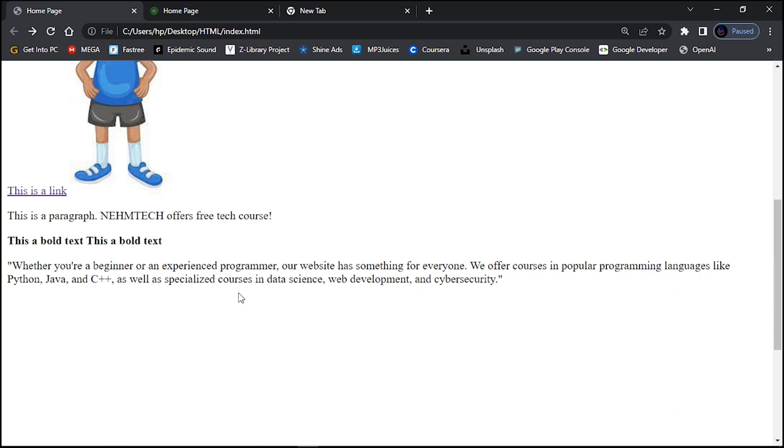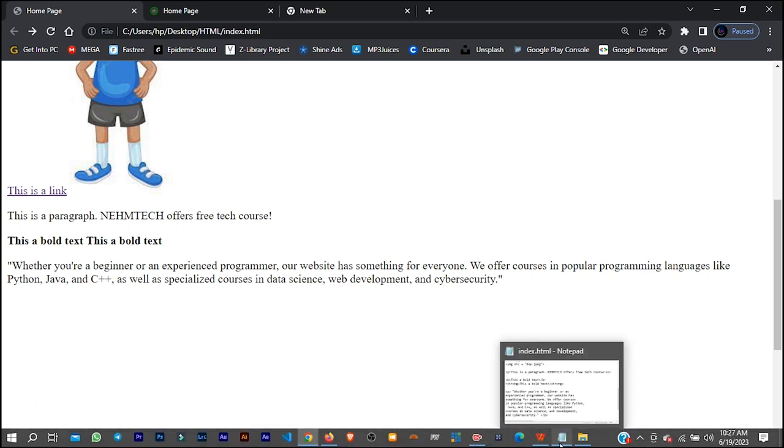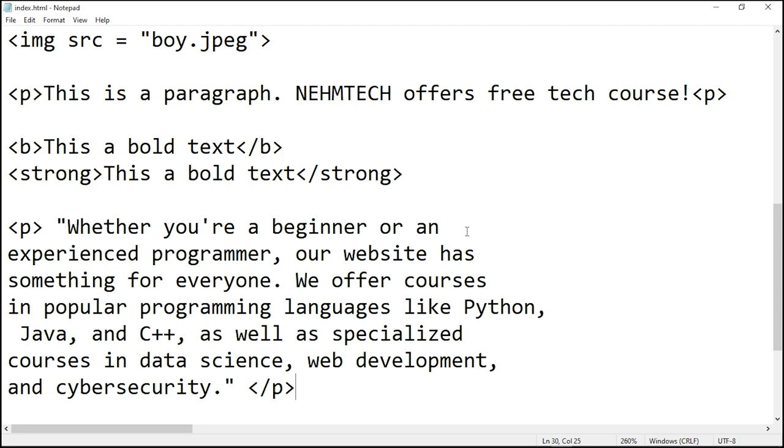So guys, basically if you want to add a line break, you have to use another tag called br, for break tag. Remember, this one doesn't need a close tag. For example, if you want to break the line, you just use br. Of course, you can add the end tag, but it's not a must, guys. Don't add it, just use br like this.